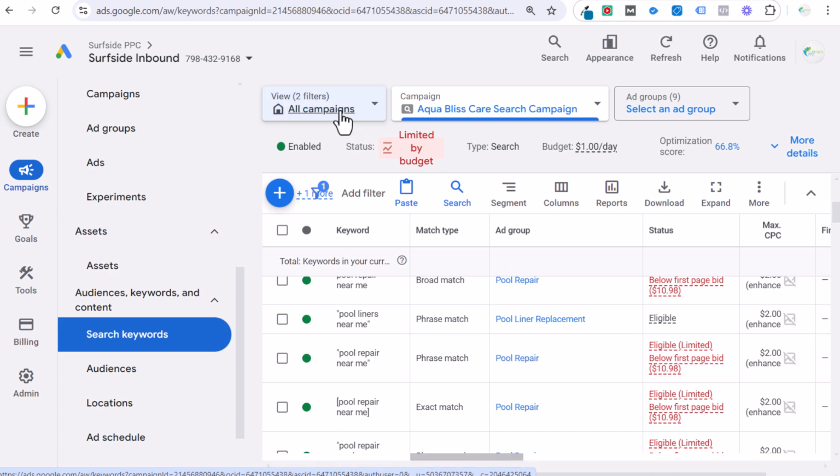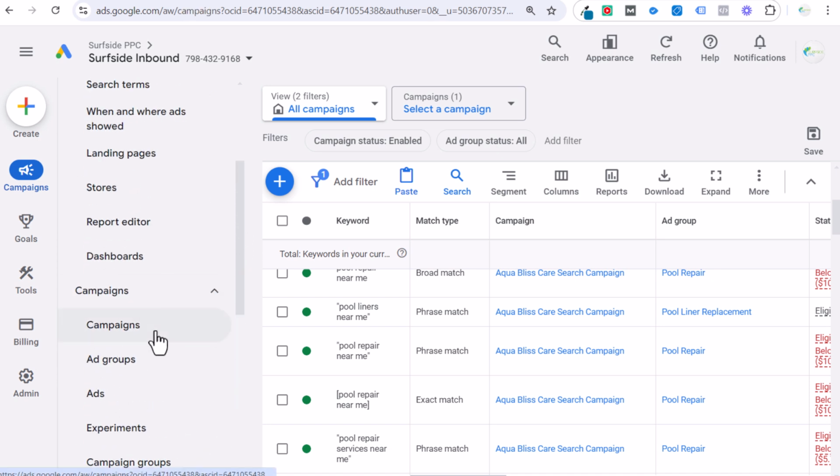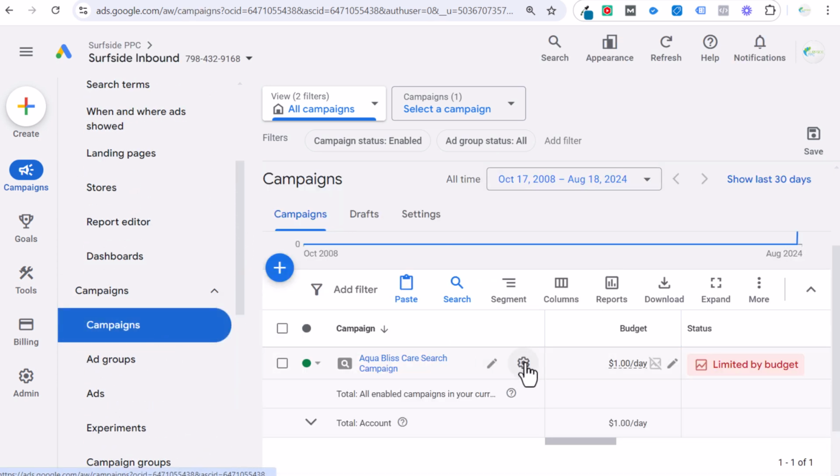But this is my 5, 4, 3, 2, 1 Google Ads training. Number 1, conversion tracking. Number 2, landing pages. Create optimized ones, and test landing pages all the time. Number 3, campaign. Create an organized campaign designed to drive conversions. Start with manual bidding. I would start with phrase match keywords. Number 4, create the best ads and assets you possibly can, so you're giving people a really relevant user experience.